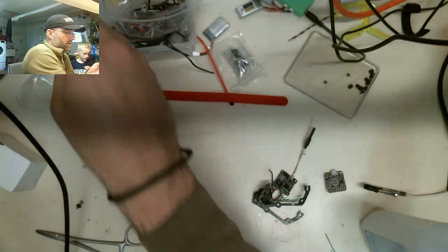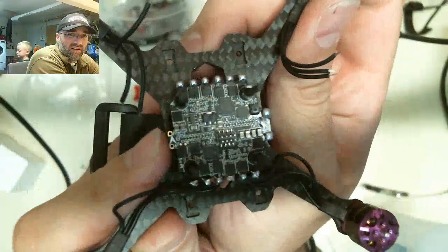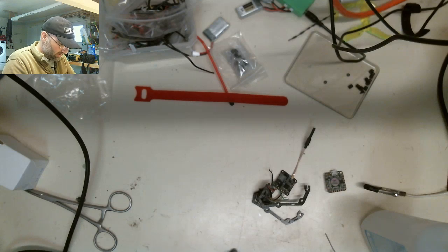Alright. There. Okay. Is there anything else funky about that? No, I think that's alright. Alright, so let's move on to joining these two, and then we'll move to the other side of the board.